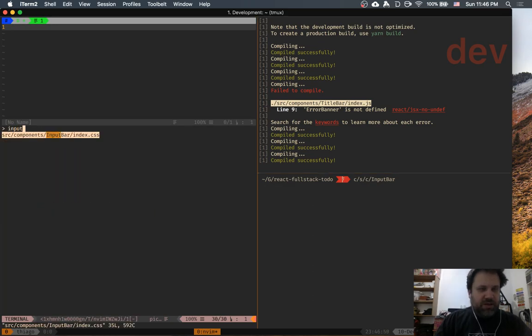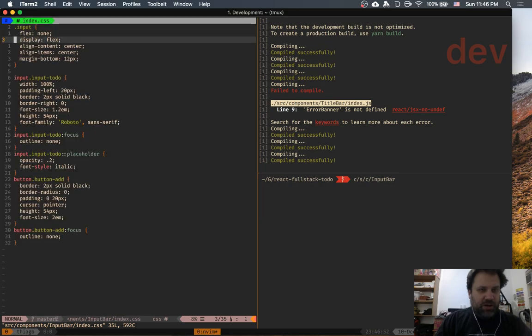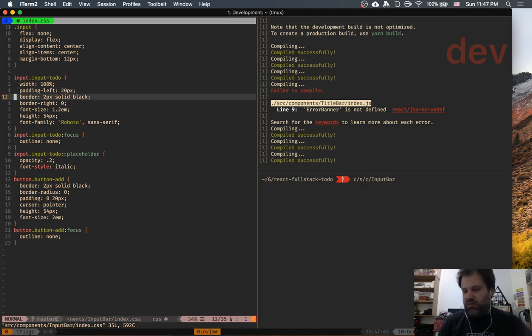Let's see the input bar. Is there a class of input? You know, very cool. We need to add that new JS file for the input bar.